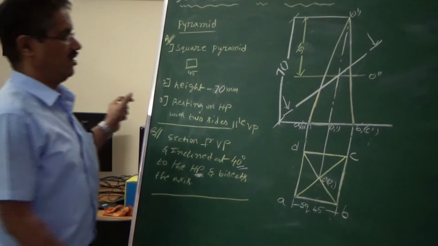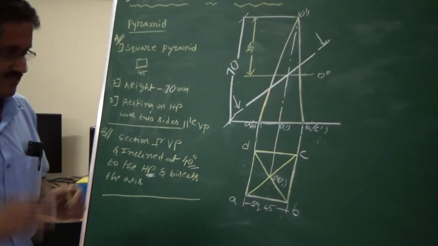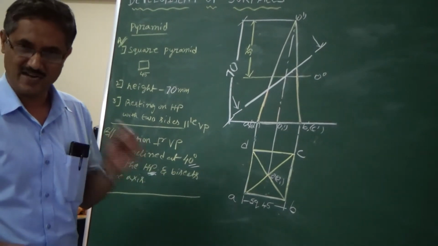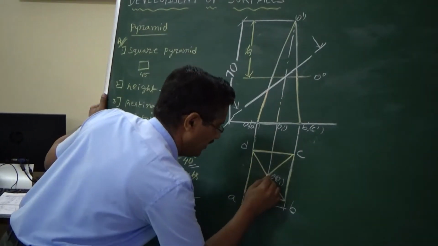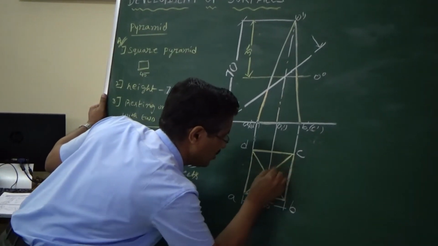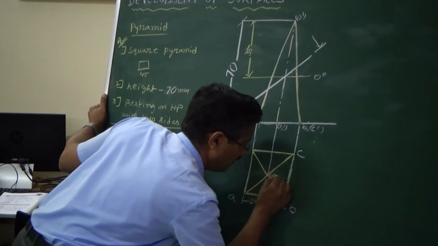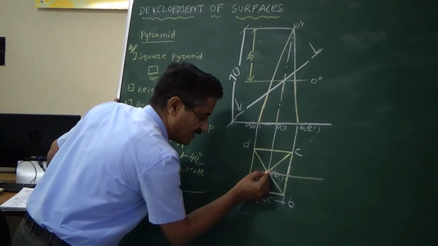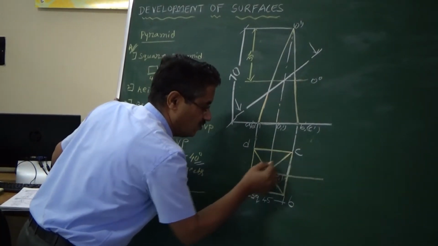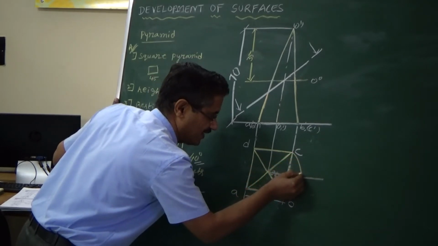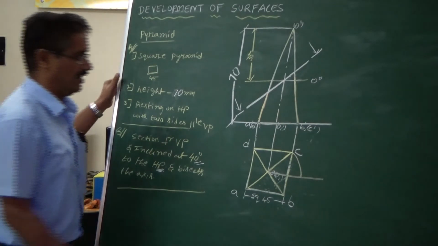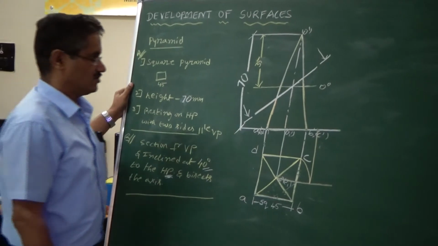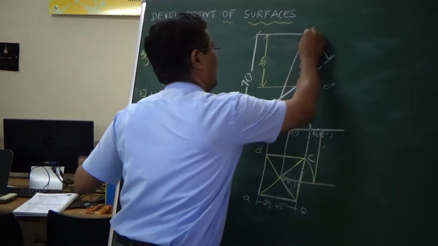So we have now drawn the section line. But in case of a pyramid, one more important thing is you have to take the true length, check whether the true length is there or not. Now this line is also inclined, this line is also inclined. So what we have to do is draw a horizontal line from O1, take the compass and put OC as a distance and draw an arc here like this. When you draw an arc, take that point to the XY line.